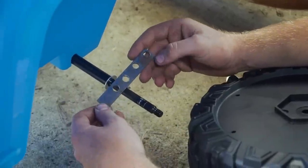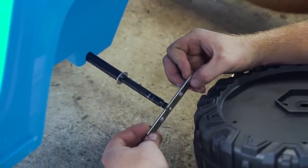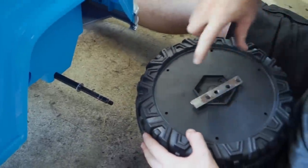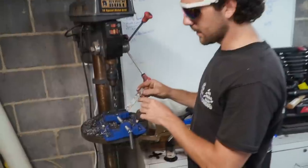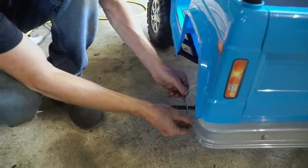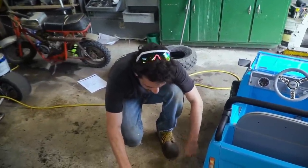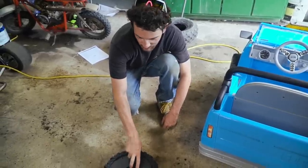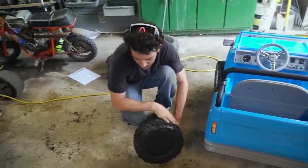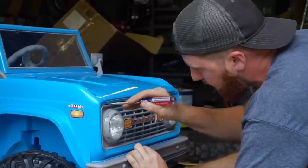What we have here is a piece of flat bar from our remote control go-kart. We're going to repurpose it — slide it on the axle and then bolt it to the wheel so we have posi-traction. Just opened up the hole, slide over the axle, see if it fits. Winner winner. It's like you guys have done this before. We just need to tack weld it and then through-bolts.